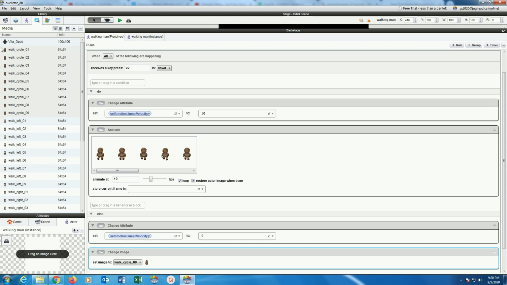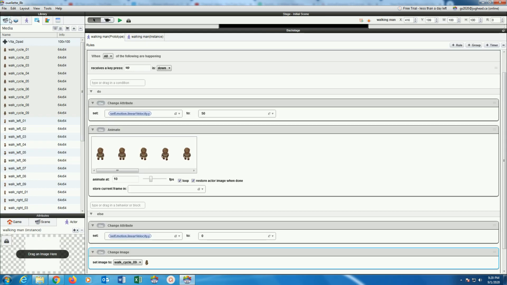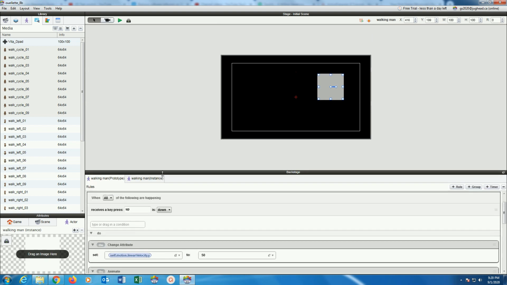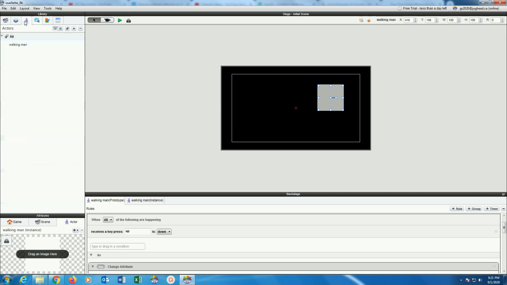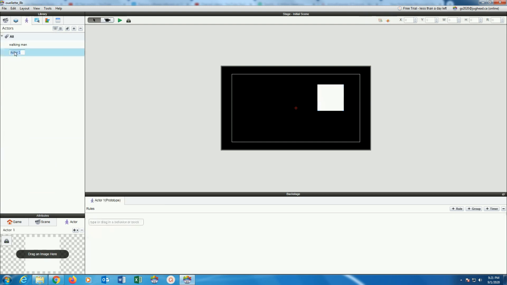All right, let me just save that as well and give that a quick test. Okay, so I'm walking right, he stops looking in that direction. I'm walking up, he stops and he stays looking in that direction. There we go. So that is for the keyboard buttons on your keyboard. Now we're going to deal with touchscreen. So I'm going to drag this guy down here, the pad to the stage area. So let's go back to actors here, and I'll create a new actor, and I'll call it touchpad.